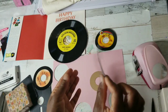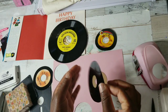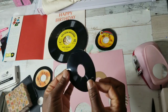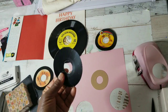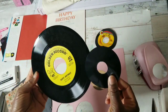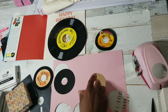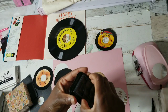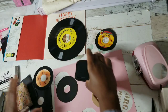By the way, you guys, this is the perfect material, in my opinion, for a record. It looks like a record, but it's not, well, I'm not going to call it flimsy because I don't think it'd be really easy to tear it, but you see how flowy it is. Just perfect, and it looks to me like a record. Look at that. Okay, so to stamp, because this is a glossy surface, we do need to use a permanent ink. Stays On is a permanent ink, and that's what I'm using in black.